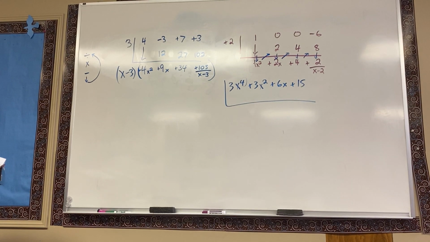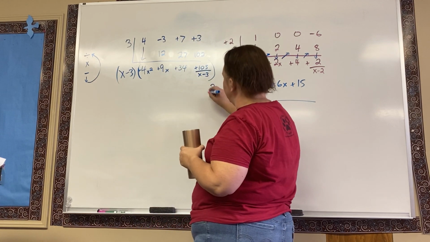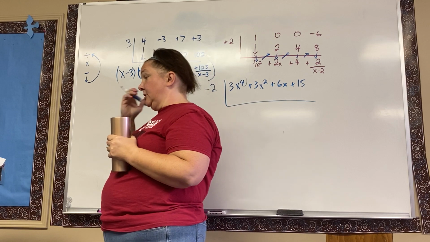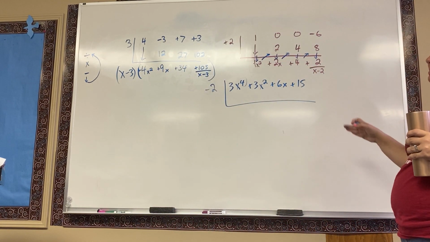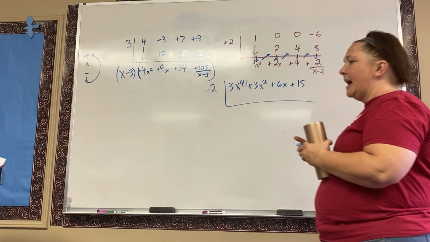So the idea is that eventually we're kind of having to guess, like, is this a positive 2 or is this a negative 2? And this is the fastest way to get to that answer, doing it this way. Okay? So that's what you'll use it for eventually, and that's why this method is a little faster. Okay, so that is it for today.